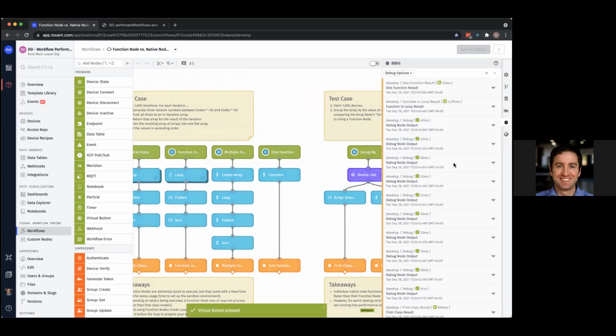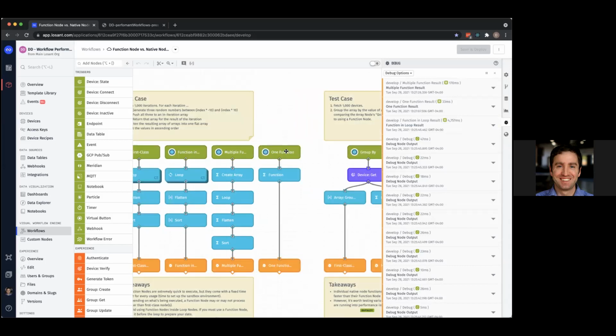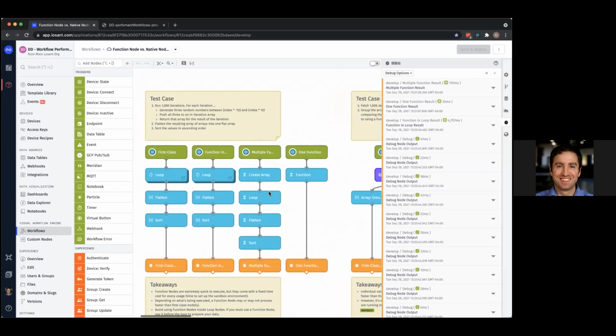But if I were to click this here, this is still going to be quicker than our native nodes case. So our native nodes was about 950, 60 milliseconds. This is 170. But we're doing that additional setup and teardown here, and here, and here. That's all those additional fixed times that we have to use that function node. So consolidate them if at all possible, which in most cases it should be. Again, it's an entirely different environment every single time, spinning it up and tearing it down.